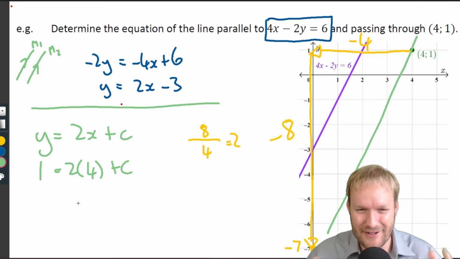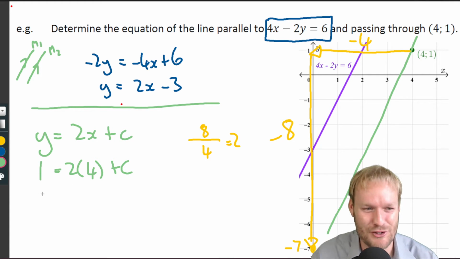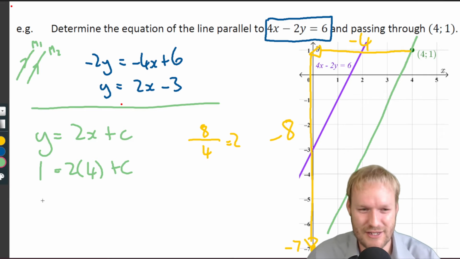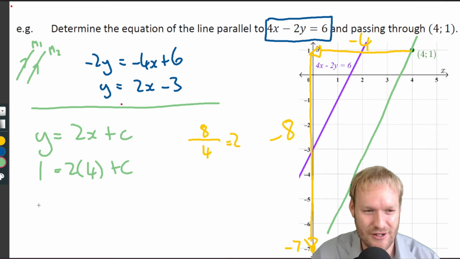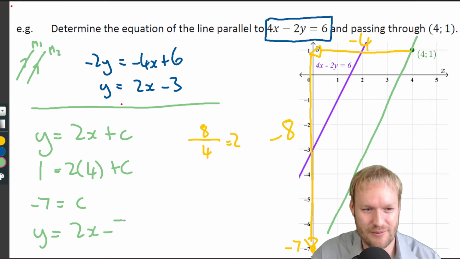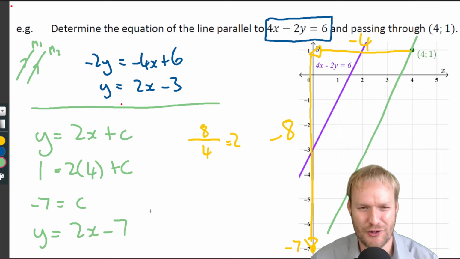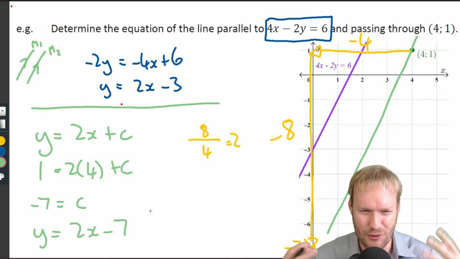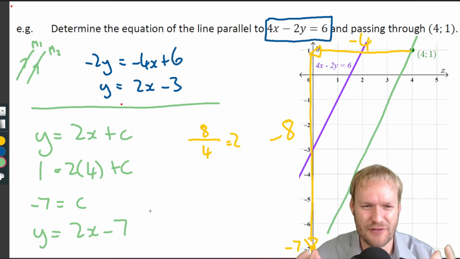So I keep saying this because I think it's a good push: just keep building that conceptual understanding with that algebra. The two work very much hand in hand. So -7 equals c, y equals 2x minus 7. Okay, so there we go. We've belabored and really thought through it, but that's the point of these as well, is we think through it in depth, and then you're going to do it.